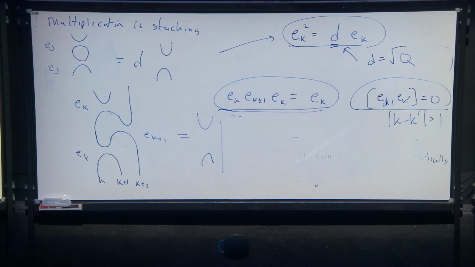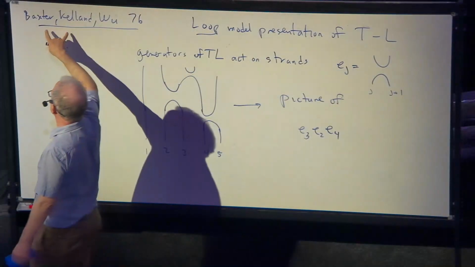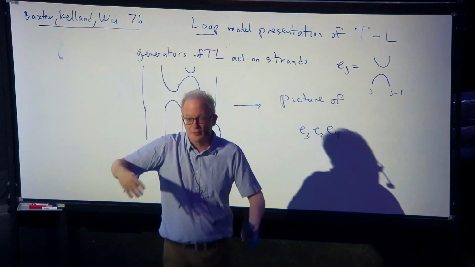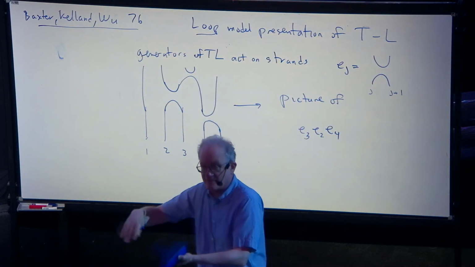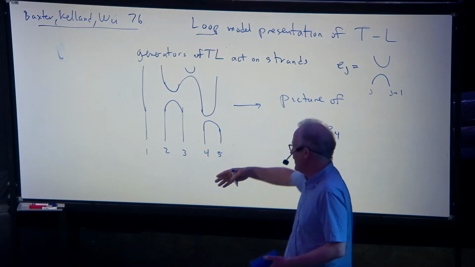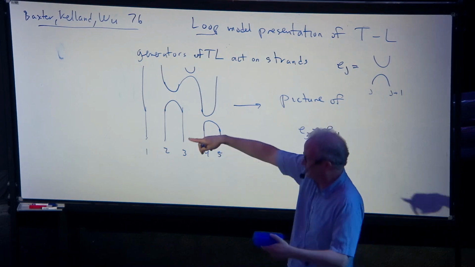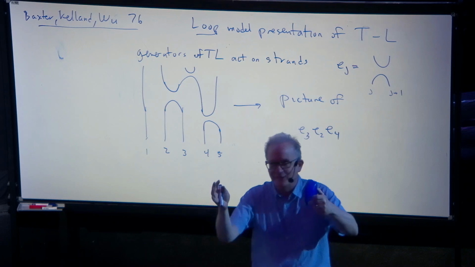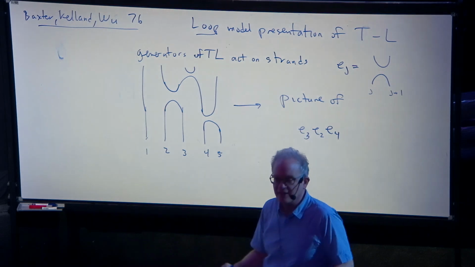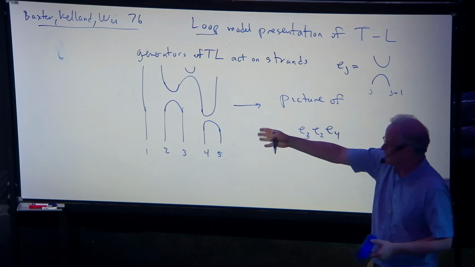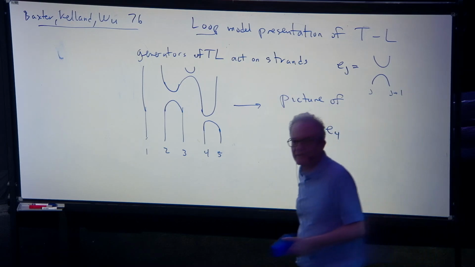Historically, the way it came out, I should have mentioned, the earlier work by Fortuin and Kasteleyn that came up with the classical Potts model had this nice graphical way of rewriting. It's sometimes called the cluster expansion. And then the surrounding loops of the cluster things are this, and then Baxter, Kelland, and Wu put all these ingredients, temporally Lieb and all that, together to give you what I'm saying now. Baxter, Kelland, and Wu didn't say it the way I'm saying it, but it's all there.